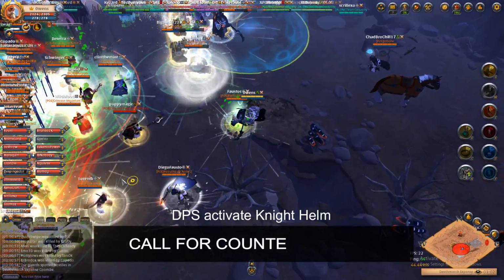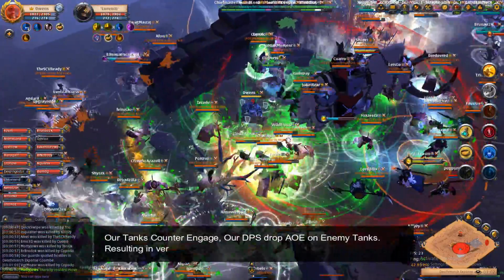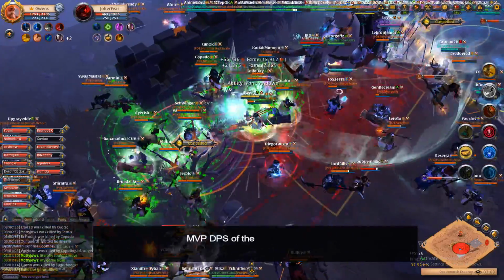Engage now, let's counter engage now, off west, counter engage now. I'm gonna stun their whole team here. Can we drop AoEs on this now?